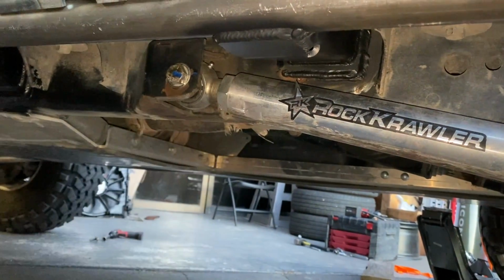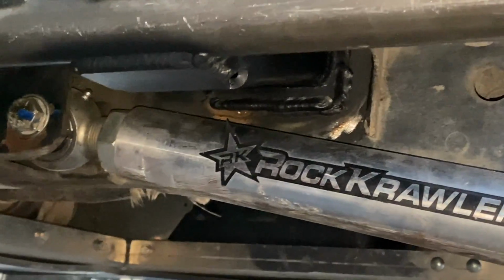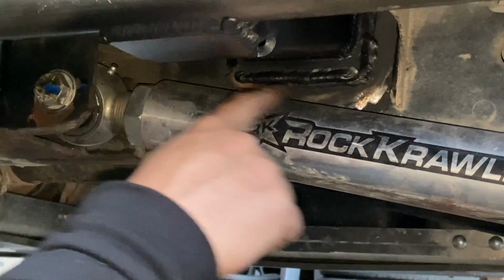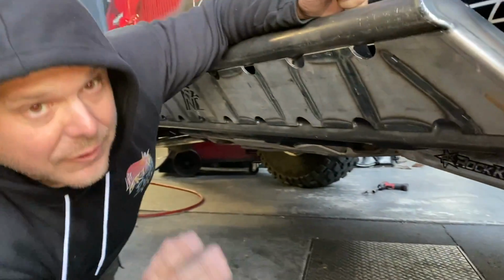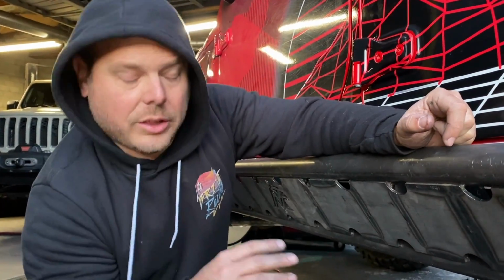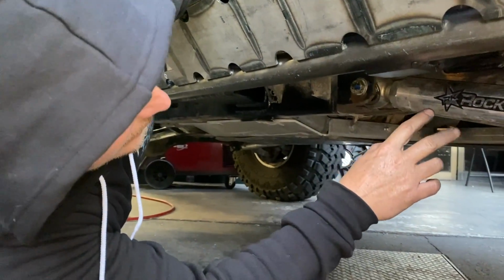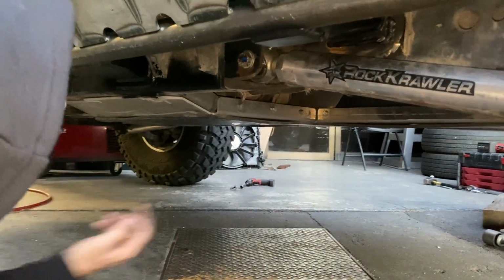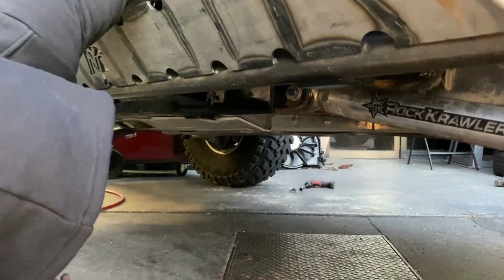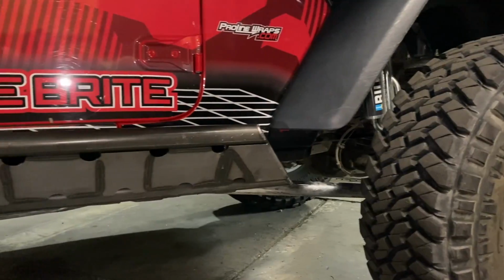Now if you guys notice, this is very close. This was actually designed to work with our Rock Crawler long arm kit. It looks like that bracket is pretty close to the arm itself. But don't worry, that arm actually travels upward a lot less than you would expect it to. At full articulation, it should clear just about right. He got the CAD file from Jeremy Pierrick at Rock Crawler to make sure it would all clear. Now, keep in mind, we have a different long arm. We have the straight aluminum links. The original Rock Crawler kit comes with links that come straight out and then bend down, and those will not have the clearance on this specific setup. They'll have to redesign the way this is mounted. But again, this was a prototype for us.